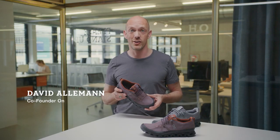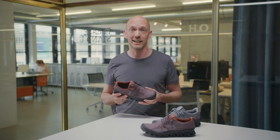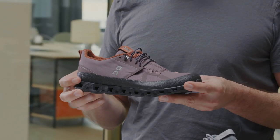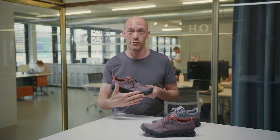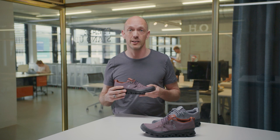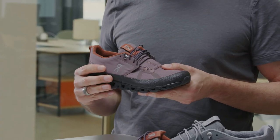Are you ready for the urban jungle or even an adventure? Because this is exactly what we made the cloud dip for. It comes with ballistic cotton canvas and then we just dipped it for a rubberized mudguard, so it adds rugged protection to the original polished performance of the cloud.